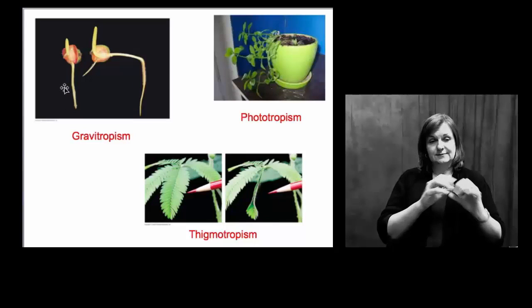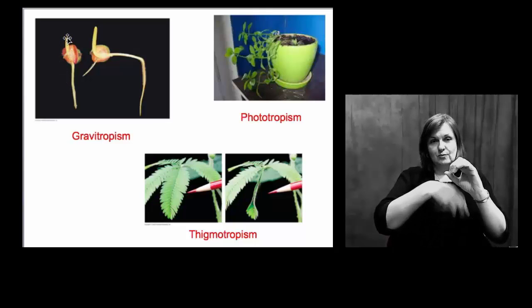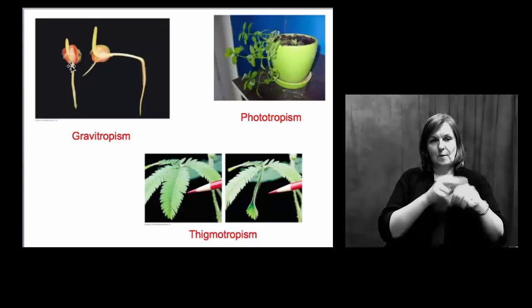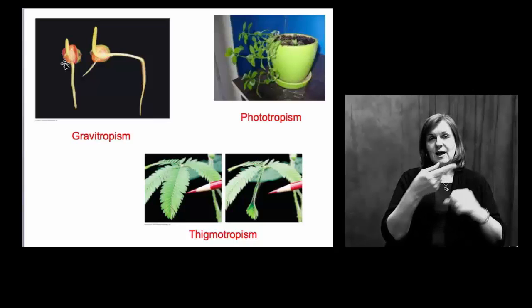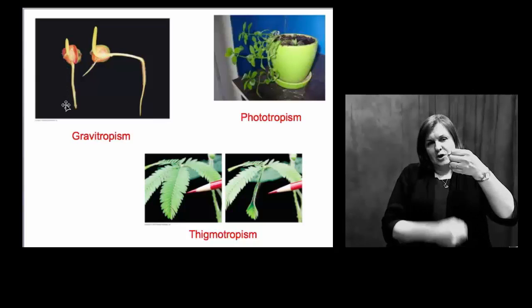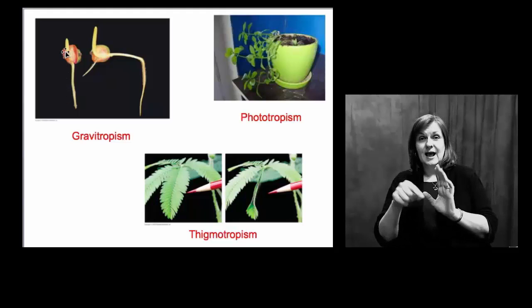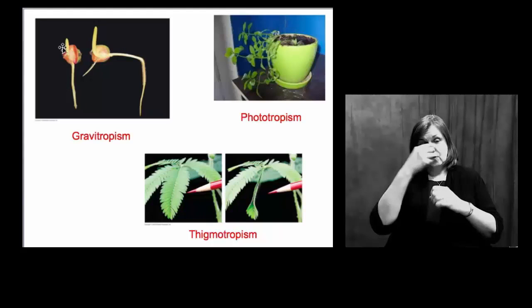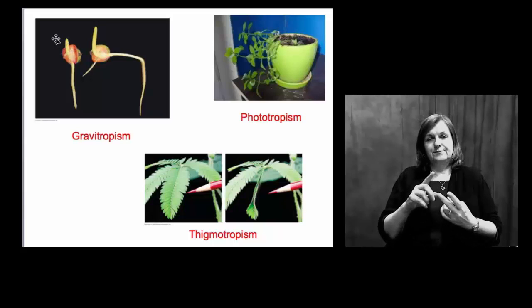On the left here we have a seed that is germinated, and we have the shoot that will be going up and out of the ground, and we have a root that starts and grows straight down. And this is a seed that would be positioned straight in the soil with gravity pulling down, okay, and elongating those cells. But we'd also see a negative tropism in the shoot, where it's trying to grow away from gravity and up and out of the ground.